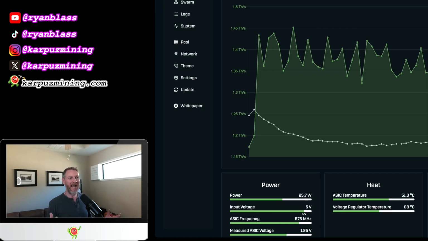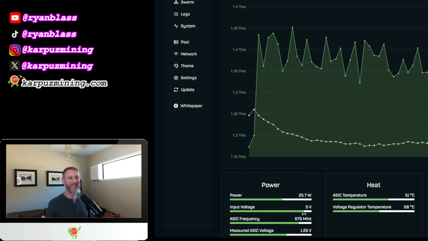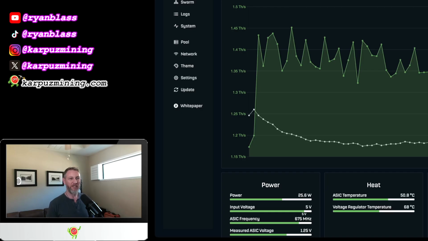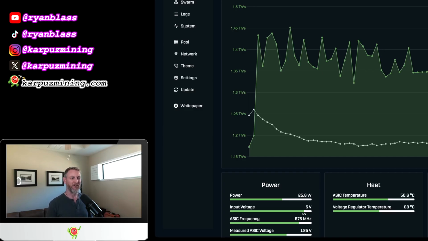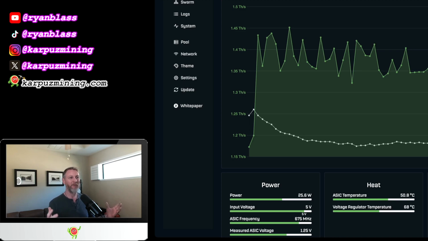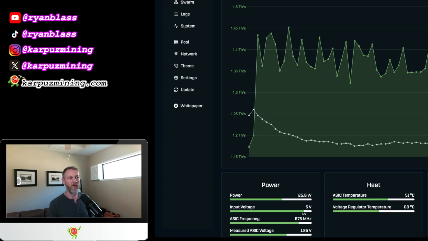So this is exactly what I hoped to see on this test, okay? So right now we're at 68 degrees in the VR temp. That is 8 degrees cooler than in stock configuration. We're also at 51 degrees on the ASIC, which is 20 degrees Celsius cooler than the stock configuration with the Dark Horse heatsink. This is a phenomenal upgrade, and personally, I think it looks better too. I love the pipes that kind of sweep over. It's got this very cyberpunk aesthetic to it, and it works phenomenally.